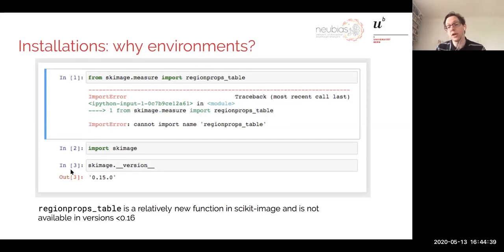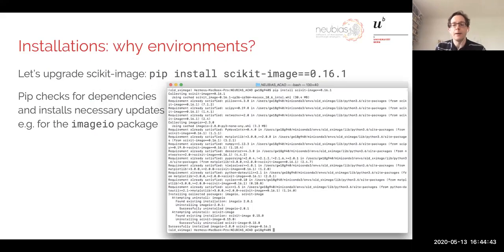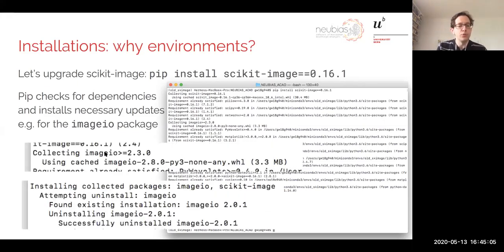Okay, so what you do then is you say, okay, I'm just going to upgrade my package, and you can, for example, do that with pip. So you say pip install scikit-image, and you select a new version. What happens is this: when you install a new version, it not only installs scikit-image, but a lot of other packages that scikit-image depends on, like NumPy, and one of them is imageio to do imports. And you will see that it has a requirement that the version of imageio should be larger than a certain version. So it finds one on my laptop, which was already there, and then uninstalls the one which was too old for this new 0.16 version of scikit-image, and installs a new one. Okay, so now you're happy.